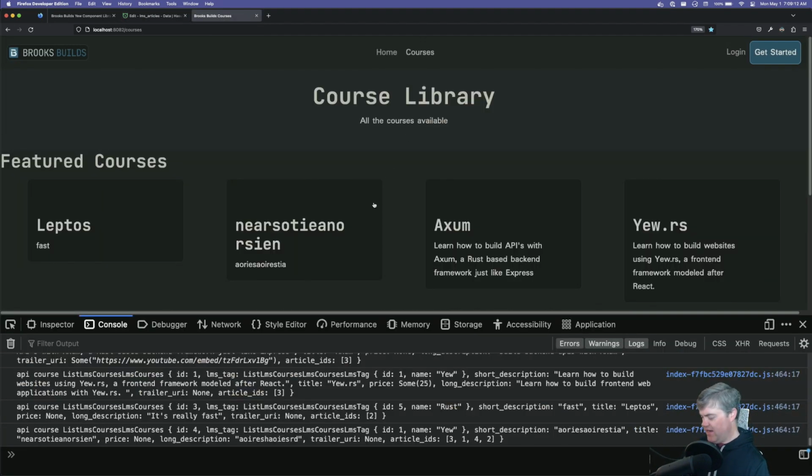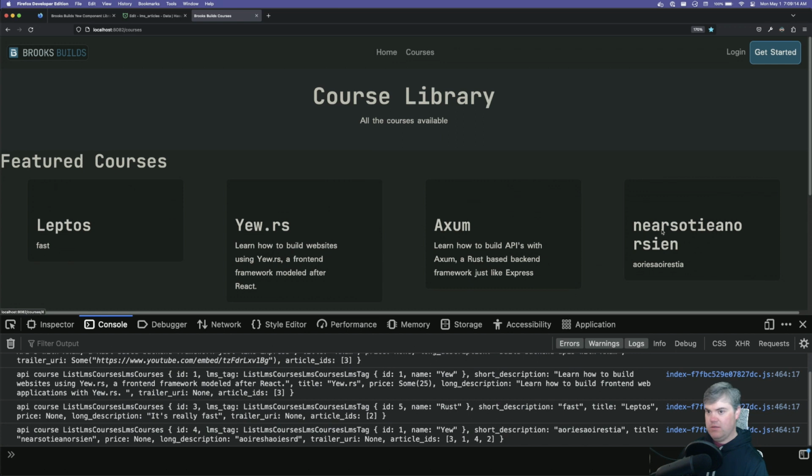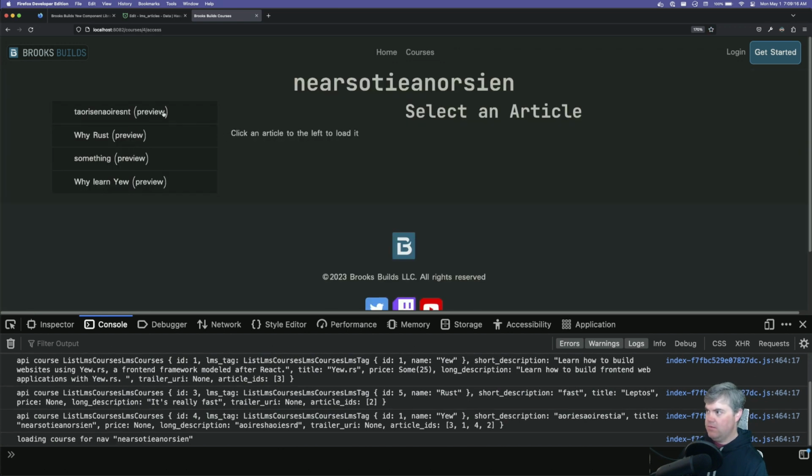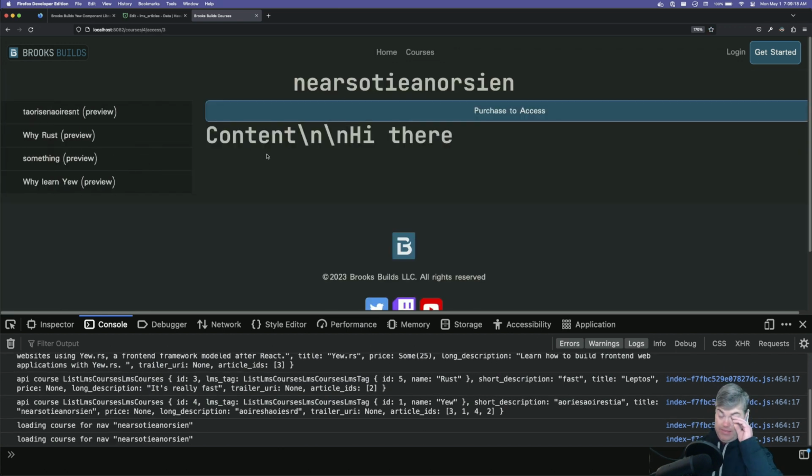Let's see what we got now. There we go. All right, so it's showing the hash, but the new lines really weren't working. I'm not sure exactly what I need to do for that.